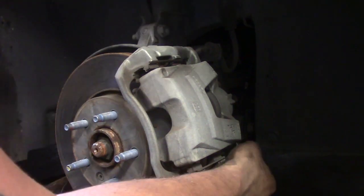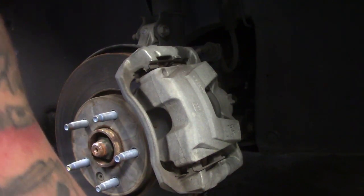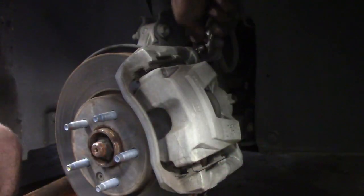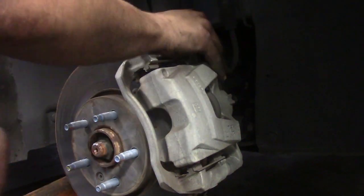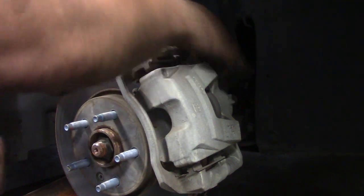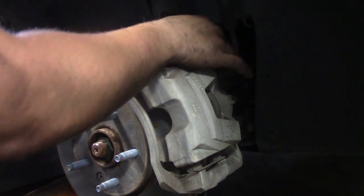I love working on this car. It's not all rusted to shit. Can actually work on it. Don't gotta fight with rusted pieces. I think I'd be a mechanic anywhere but Ohio. Well, anywhere that uses salt.